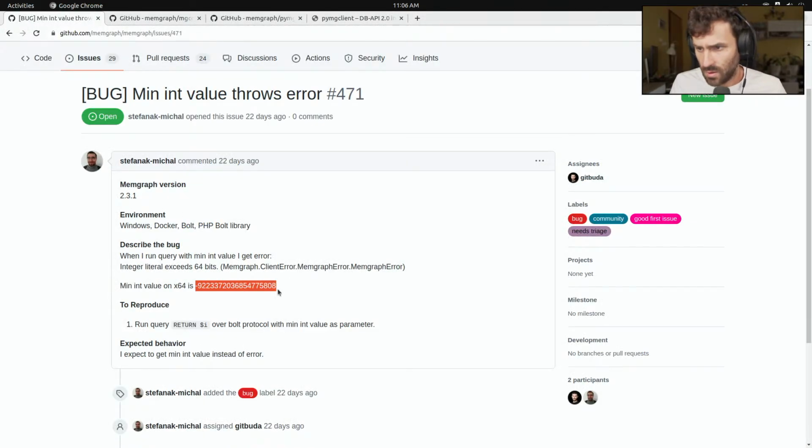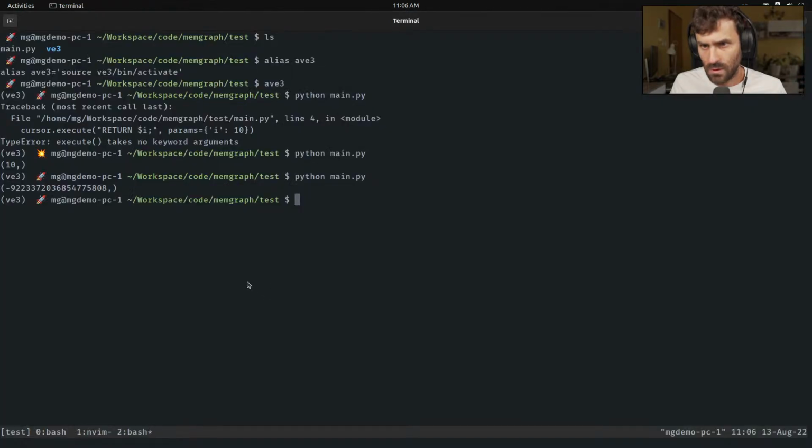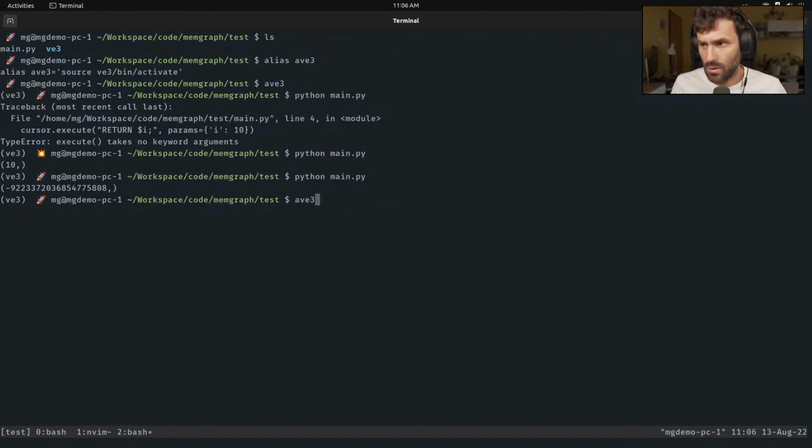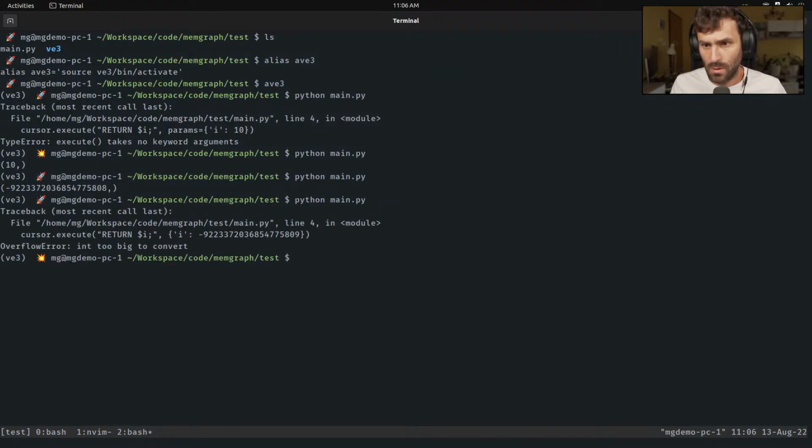Is that the same number? 808 775 7758. Yeah, that's the same number. If I put one more number, one bigger number, now it's an overflow exception, and it actually says int too big to convert. That's actually a Python error, not a Memgraph error.